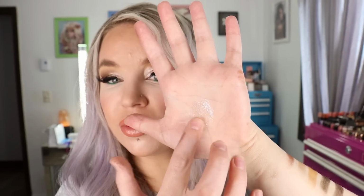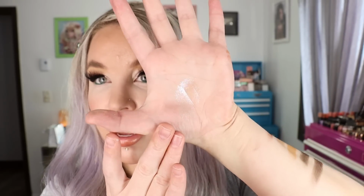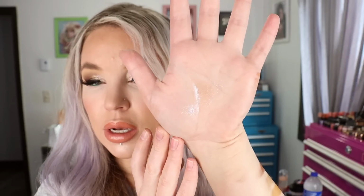You can see it's got a little bit more of a chunky type of texture. I'm gonna actually put it on my palm. I still have swatches on the other side, and there's a little bit more of a moisture factor on my palm as opposed to the back of my hand, so you guys can see it better. But that's Icy Girl right there, and I do think it is quite pretty.